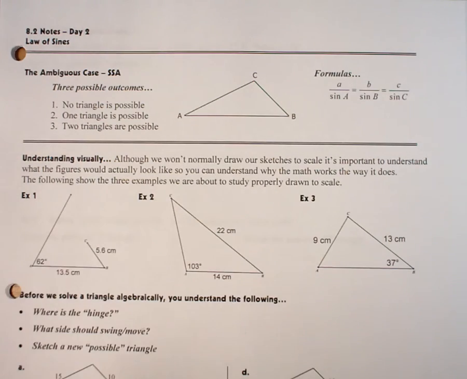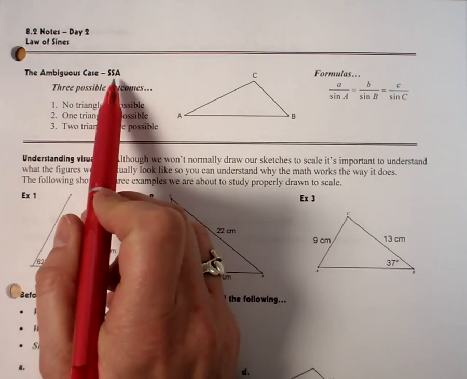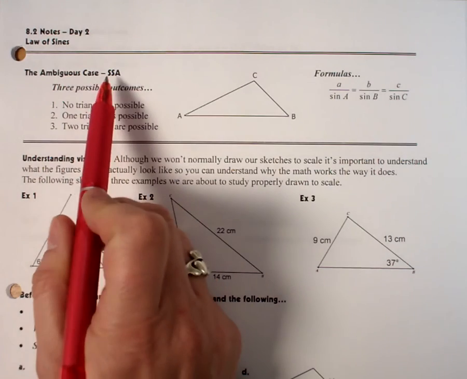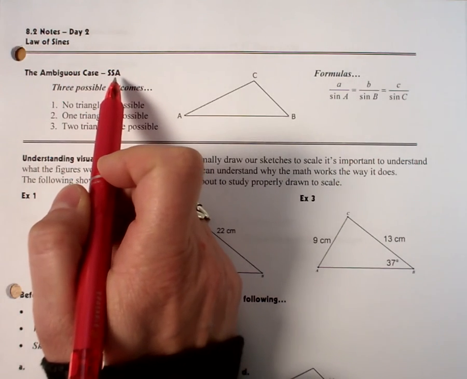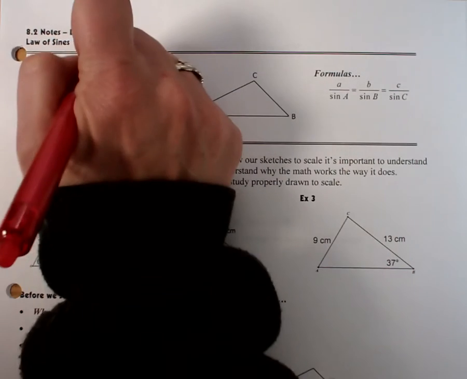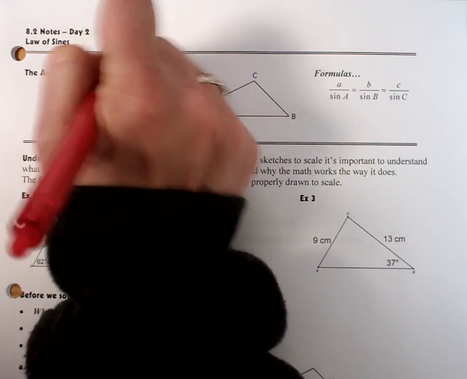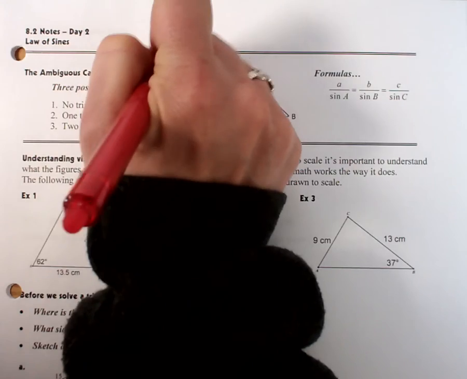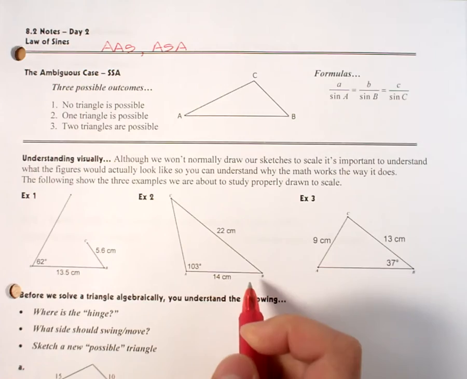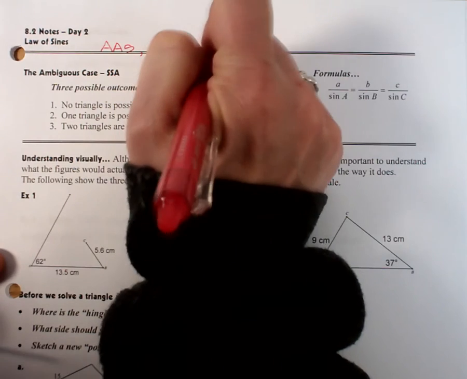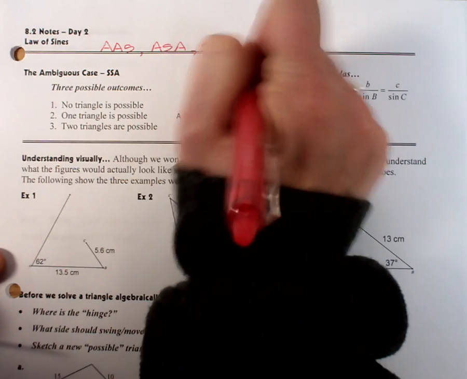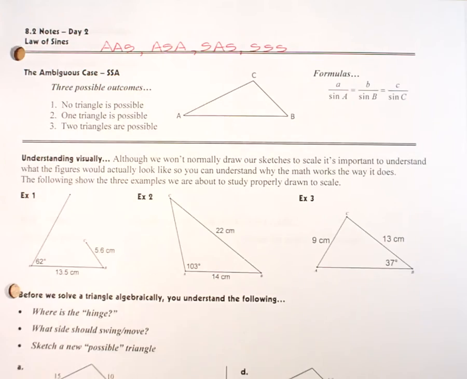Today we're going to take a look at an extension of the law of sines, and it's called the ambiguous case. In your geometry classes, you would have learned that if you had an angle-angle-side pattern or angle-side-angle pattern, you were guaranteed to have a triangle. You also learned that if you had side-angle-side or side-side-side, you were also able to use that to prove some triangles congruent.